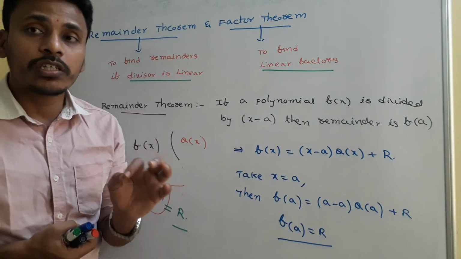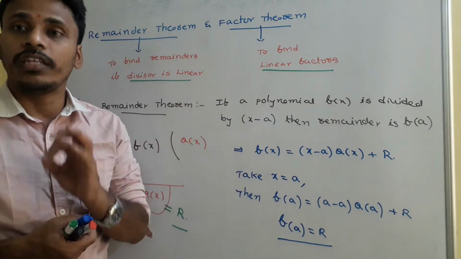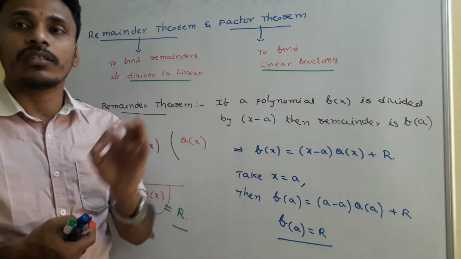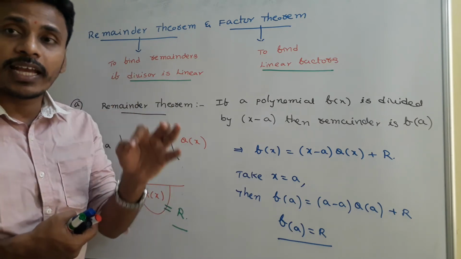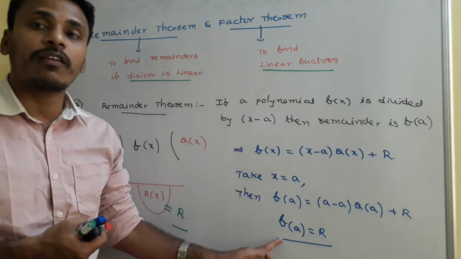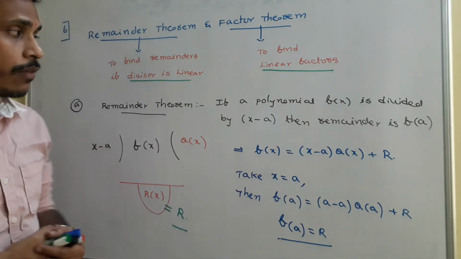But if the question asks you to find only the remainder, then there is no need to move with the division or the synthetic division. Directly you will get the remainder just by replacing x with a. That polynomial value f of a directly represents the remainder. Okay, once again I will explain the statement.